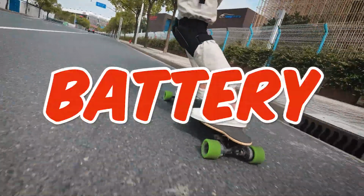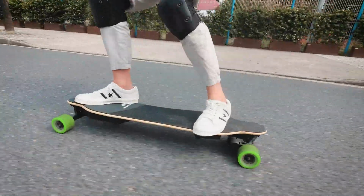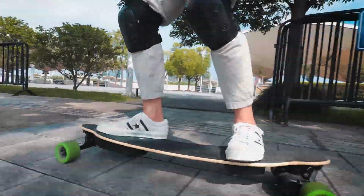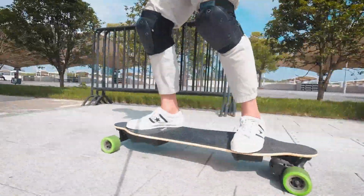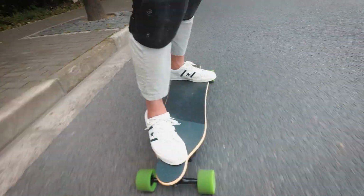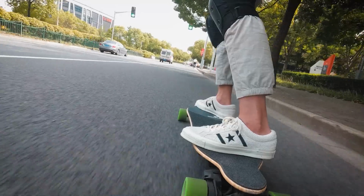The W2's battery pack is a 9 amp hour 10S3P made up of Samsung 30Q cells. These are considered very good cells with minimal sag, meaning when the battery is low, you still get a decent amount of torque. Today, many different e-skate brands use the 30Q cells, but I think Ownboard was the first brand to start using them in pre-built boards.